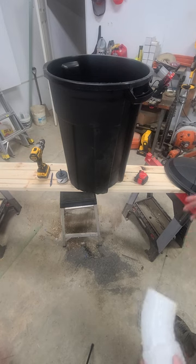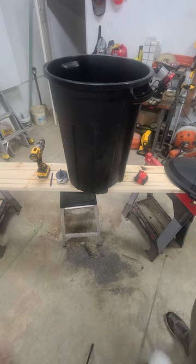I'm pretty sure everybody agrees at this point. This is the best chicken feeder. Super simple, super fast, super easy. Scales to any size flock. The best 100% feeder you can make.